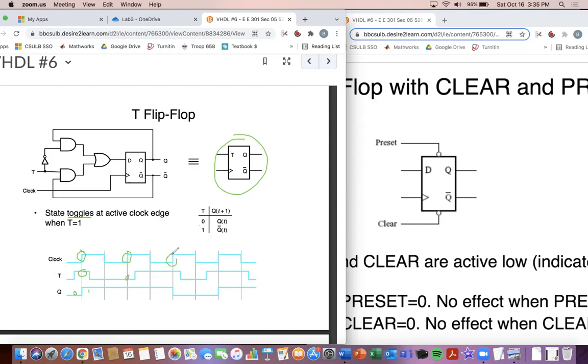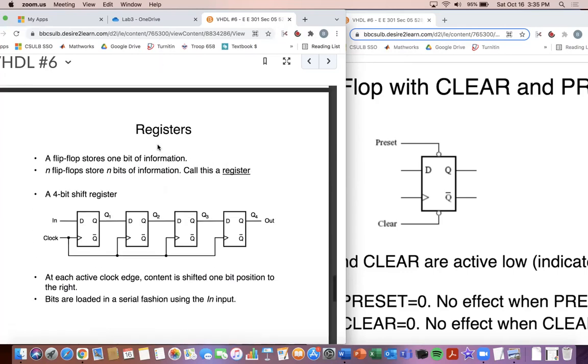Here at this active clock edge, T was 1, so it flipped the value from 1 to 0. And then at this active edge, it saw T was 1, so it flipped it from 0 to 1 here. So T just toggles, so it flips the output.